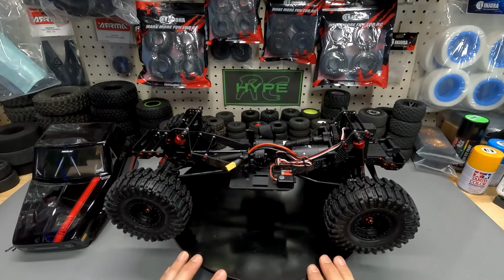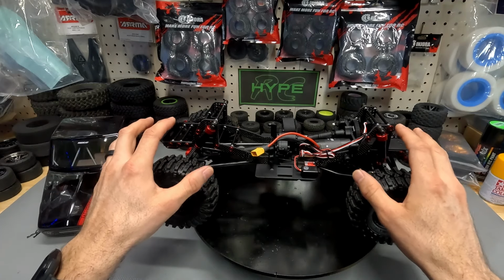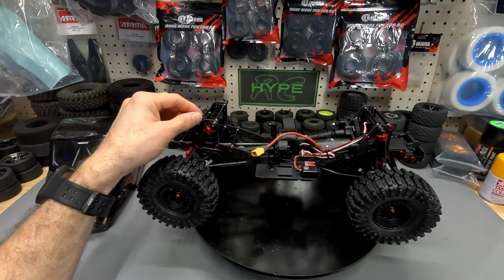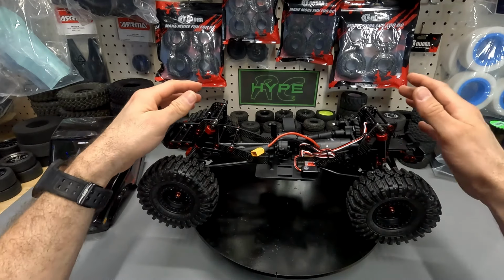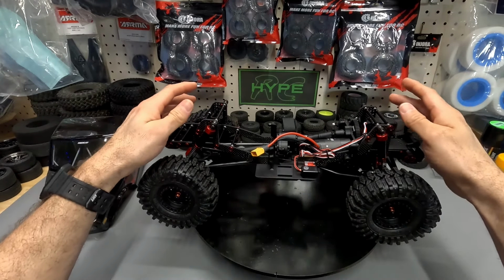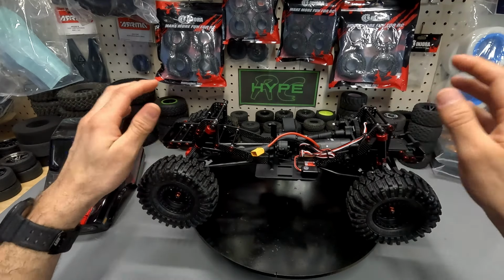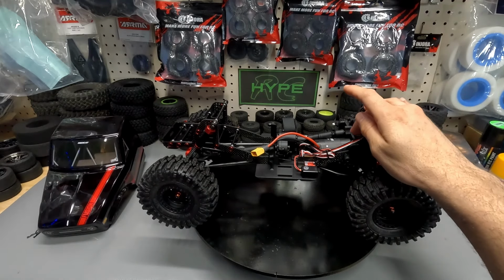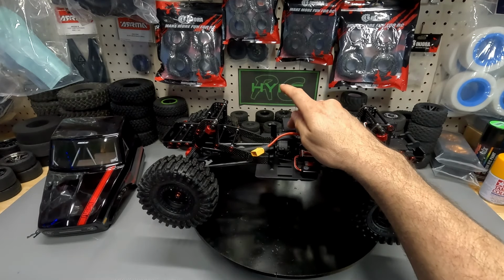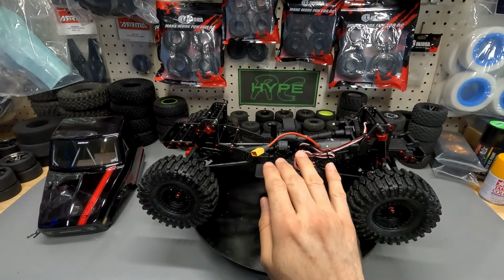Next, let's go ahead and talk about the carbon fiber chassis on this rig. So this is a really nice carbon fiber chassis that Redcat has put on this Ascent. Now, this is something that generally does not come with an RTR, and this one is 3 millimeters thick all the way around, and they've actually separated the front and rear shock towers from the main chassis brace, which means they might have other ones coming out in the near future. They've also been very generous with all the aluminum spacers in here to really stiffen this chassis up. Now, it does have a carbon fiber motor mount plate up here that attaches down to this divorce transmission, which is super nice and user friendly because you can change out the underdrive gears in this without taking it off of the lower skid plate.